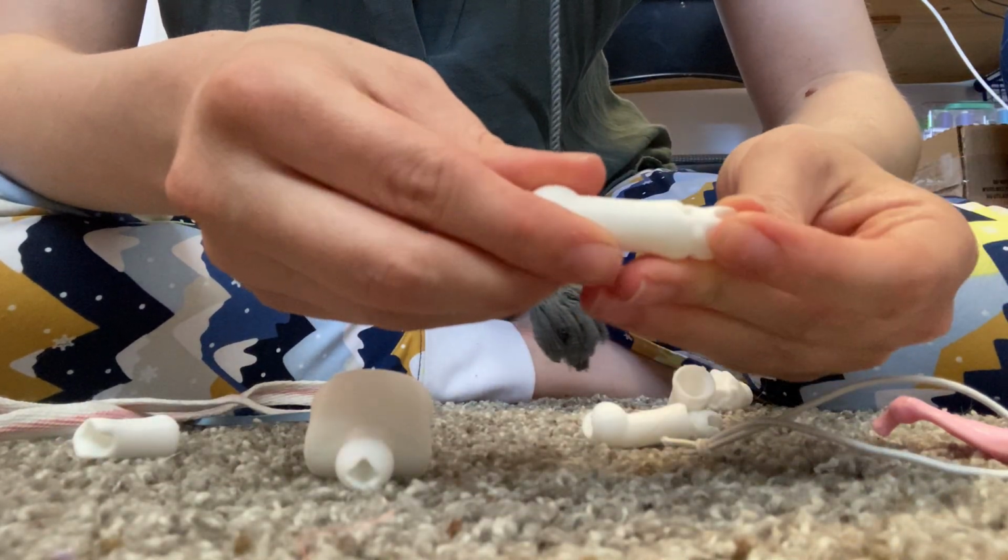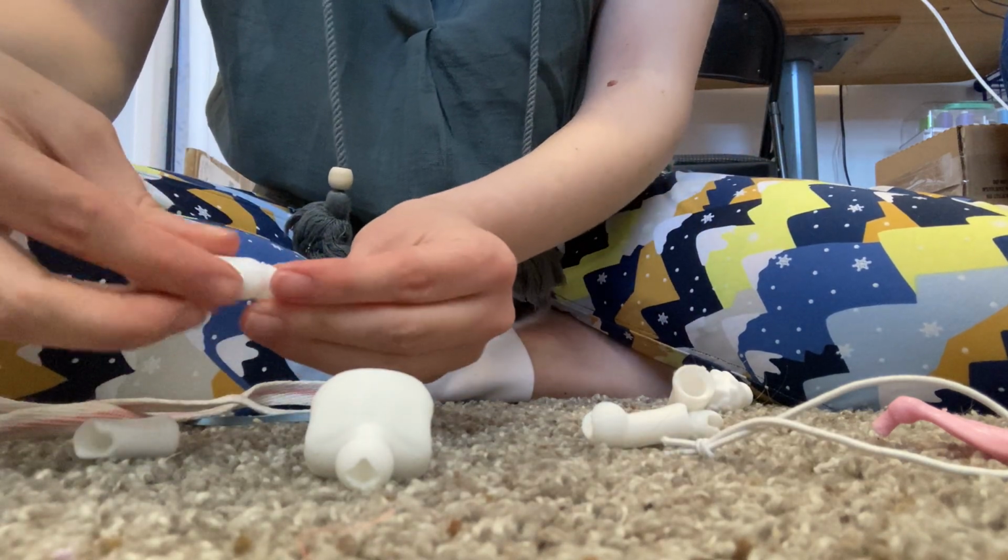One day my camera will focus, but not today. That's fine. That's fine.